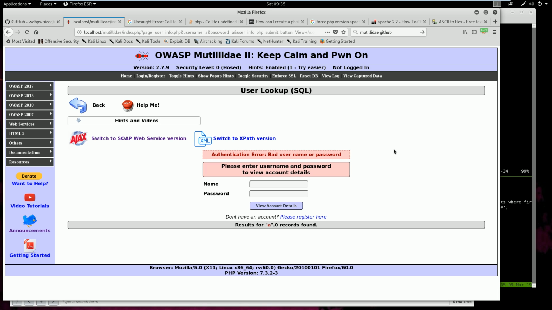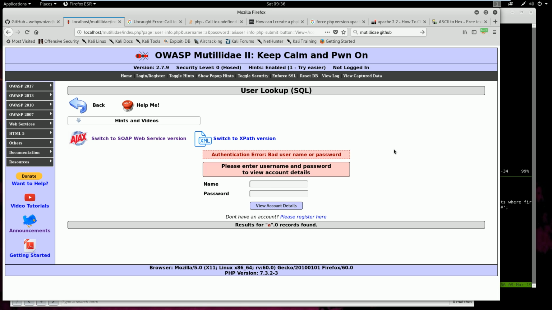So we can say, hey database, and again, this is kind of high level, this isn't what the query would look like, does the first letter of the first table in the Mutillidae database start with an M, or is it greater than M? Because you can actually convert ASCII characters into numbers. So you say, is the first character of the table name in the Mutillidae database greater than M? And if it gives you a true statement, then we know that first letter of the name of that first table is somewhere in the alphabet above M.